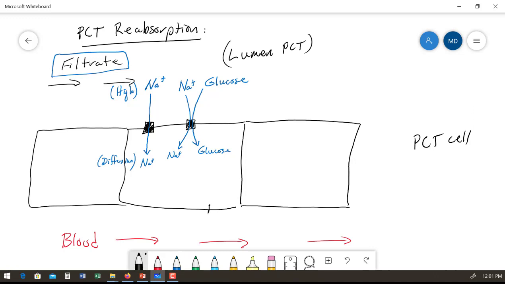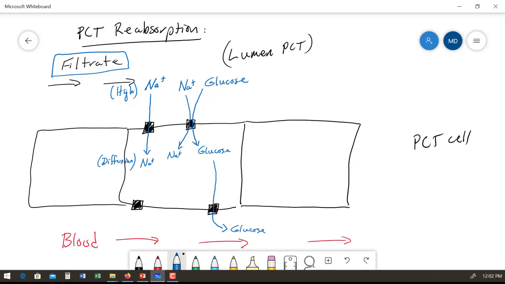So luckily at the basilar side of the cell, there is basically a glucose transporter that allows glucose to move down its concentration gradient. So now we're getting glucose back into the blood, which is where we want it. This type of movement system will eliminate almost all glucose from the filtrate eventually. Now we also need to move the sodium out so that we still have a sodium concentration gradient so that we can drive all of this.